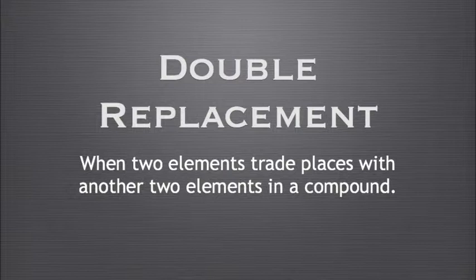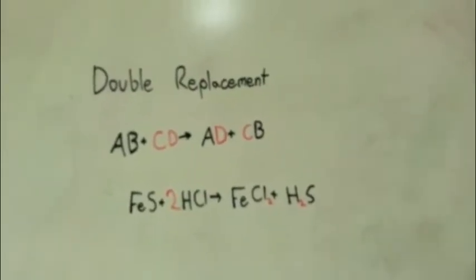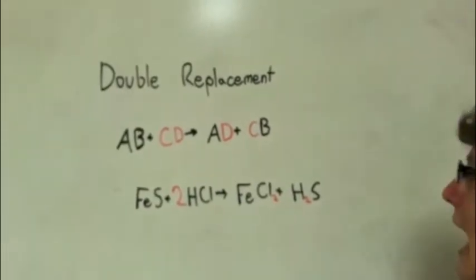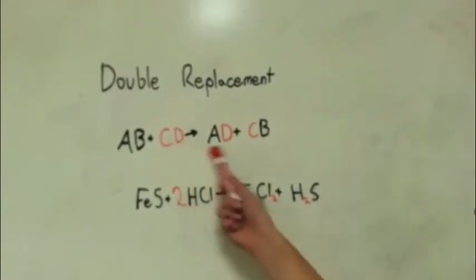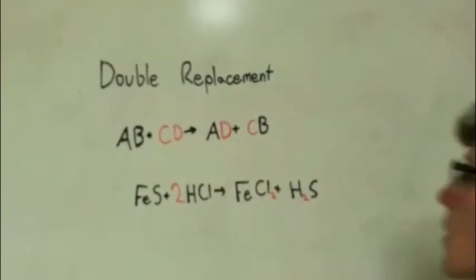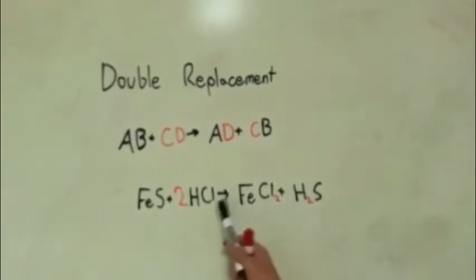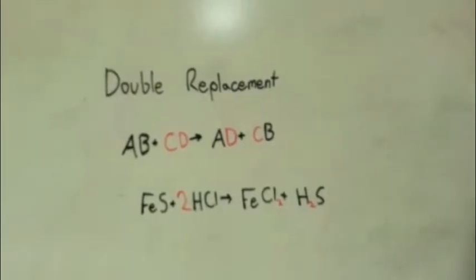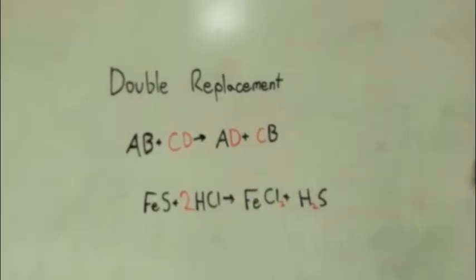Double replacement is when 2 elements trade places with another 2 elements in a compound. Okay, so this is a double replacement equation, and you can tell because there's 2 different compounds that are reacting to form 2 other different compounds, and the way you can see this is red changes. So as you can see, they crisscross, and this is an example of a balanced one, and I just want you to notice that chlorine in here only has 1 molecule while it has 2 over here. That's because for each compound you create, you have to redo the amount of molecules with what it's bonded with.